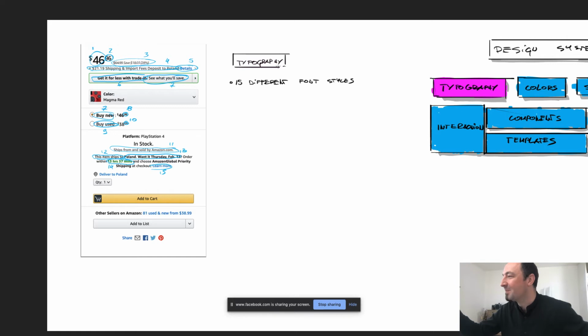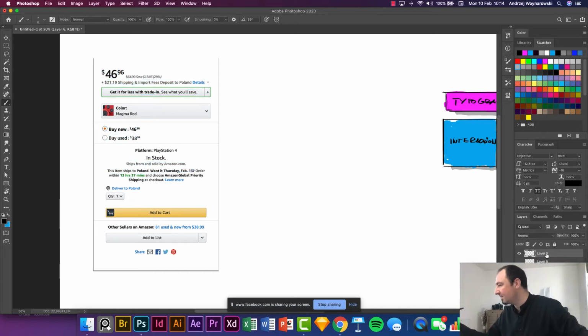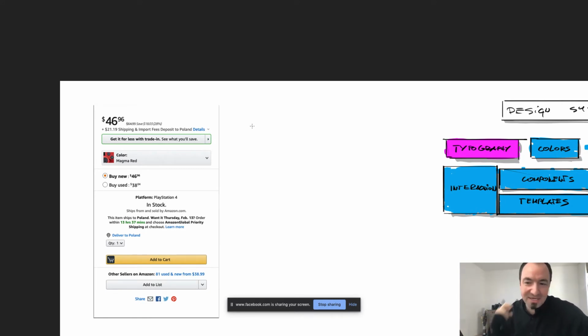And when it comes to typography itself, there's a few secrets that I wanted to share with you, how I look at typography and how I challenge these kinds of layouts as it stands. So we've already covered the amount of fonts being used, and I can actually disable the layer, and I will show you some of the typography tips and tricks that I use to actually make this thing redesigned.